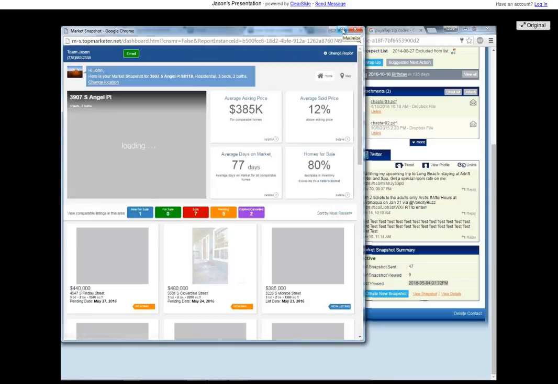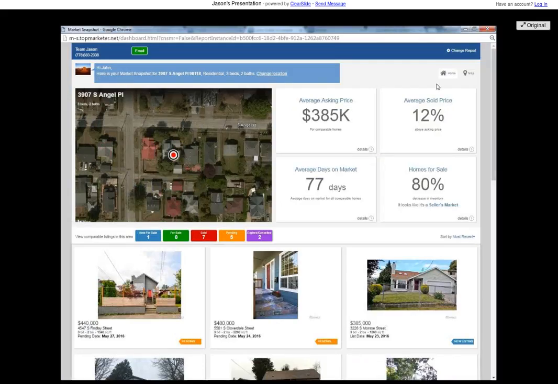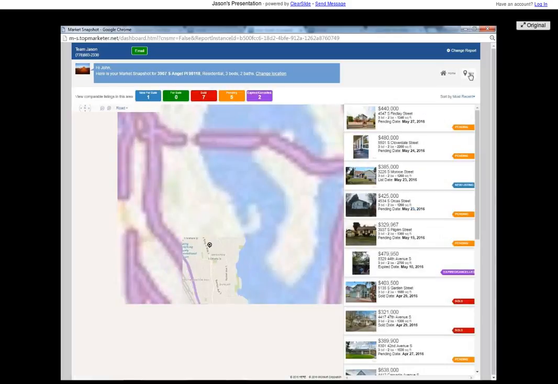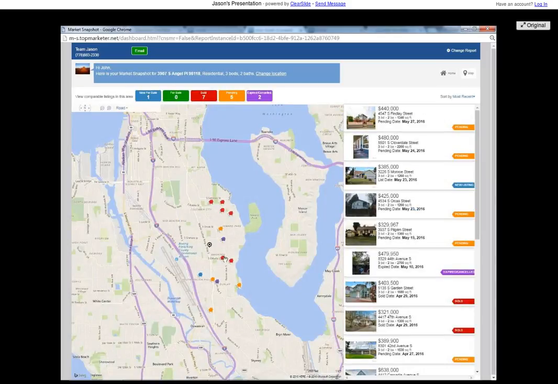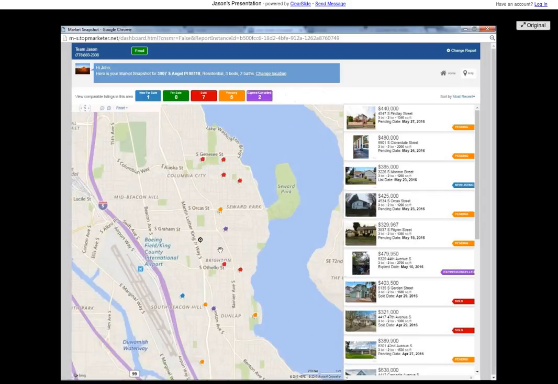So this is the report they got. Now, if I click, this is the home view. If I click on the map view here, this is the report they got. Now, there's less than 100 comps, because in their market, they have very few listings available. It's basically a seller's market. And that's generally happening across the entire U.S. and a lot of major cities. In Seattle especially, Vancouver as well in Canada, we just don't have enough homes for sale. So in here, that's the report they're getting.